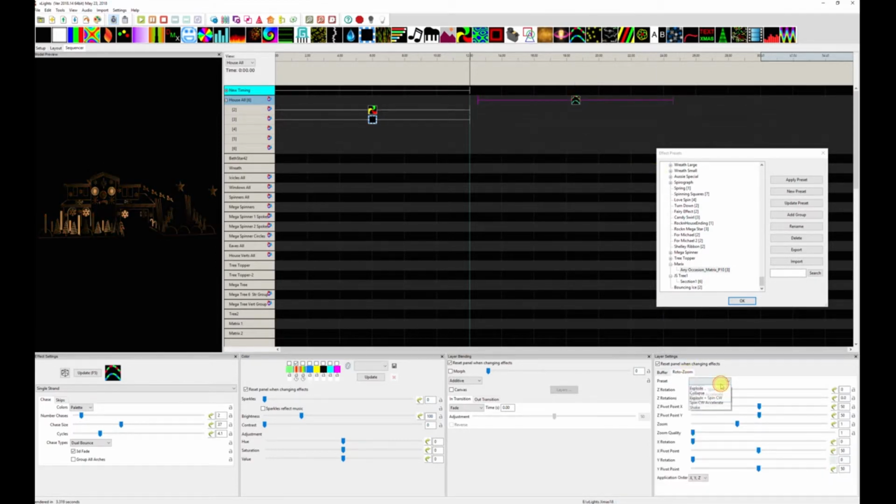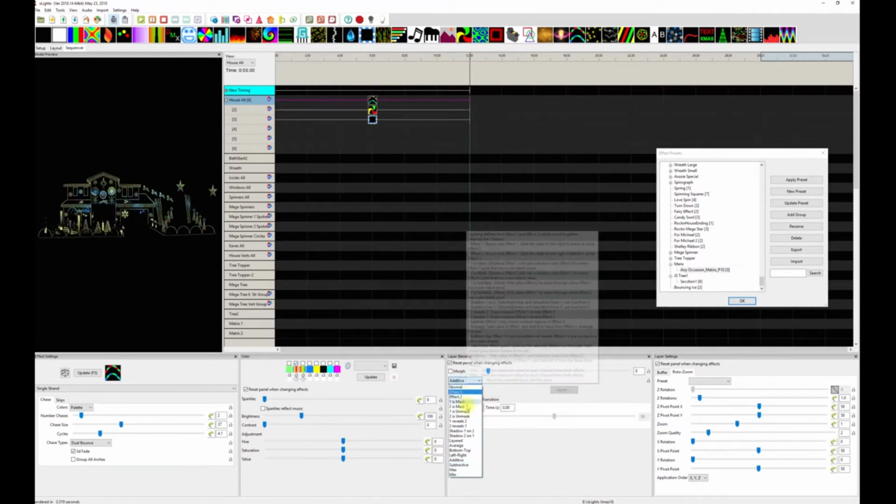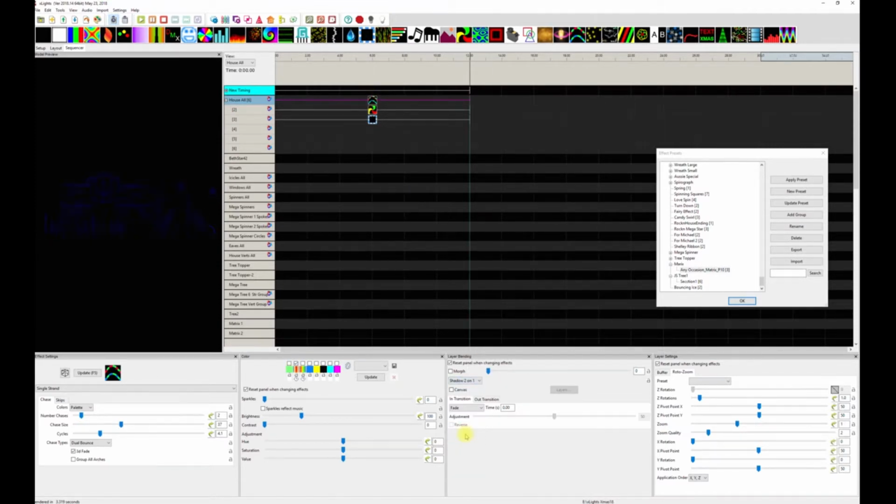Should we go in here and add a counterclockwise zoom to that to get some movement going? And then throw this back in here. But I really don't like that. So let's go down here to shadow 2 on 1. Yeah, not liking that. I still like that effect the best, to be honest with you, because I like what's going on in the background. If you have a lot of lights on your house, it's pretty cool.